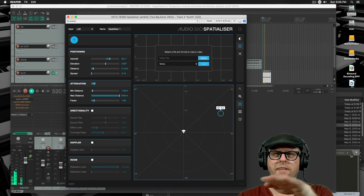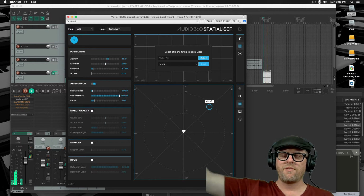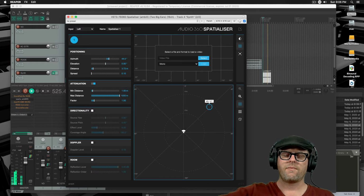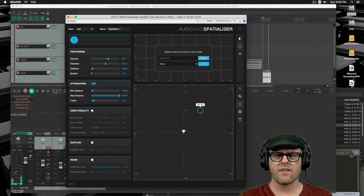So this is on a flat plane, moving it around. It's fun to test yourself. Like, where does it feel like it's coming from? For me, I don't know. It feels higher than it is. But if I want to raise it up, I can raise it up.